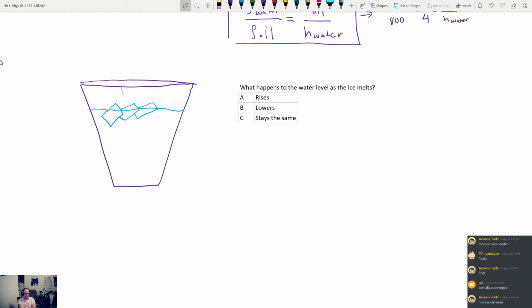You can either put a letter plus an explanation. Doesn't matter, just put something in there. At the very least, put a letter. You can also write rises, lowers, stays the same. You don't need to put in a letter necessarily. Okay, I hope that was enough time. Get ready to push enter in 3, 2, 1, push enter now.